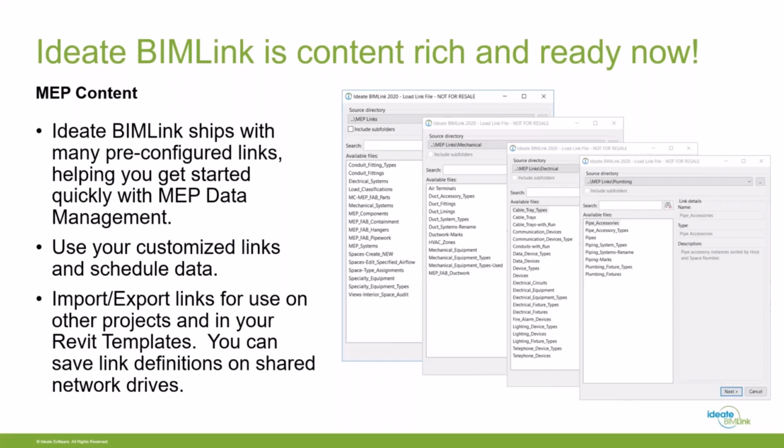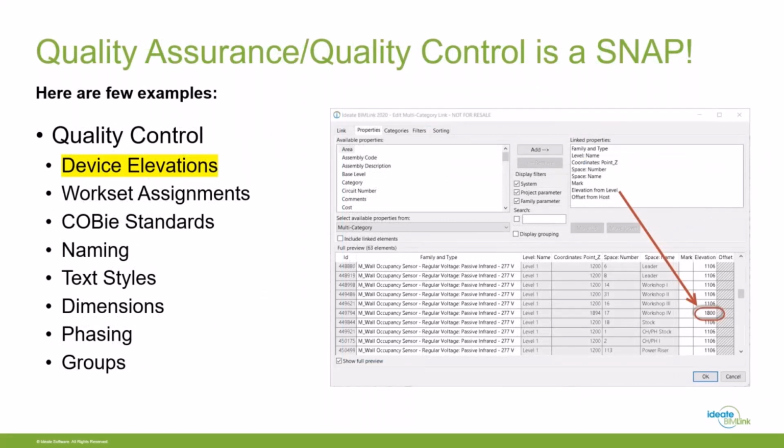You can go here and then you can add parameters or subtract parameters as you see fit. And then of course you can share those link definitions across other individuals within your firm or on your network. So quality control and quality assurance with ID8 BIMLink is a snap.